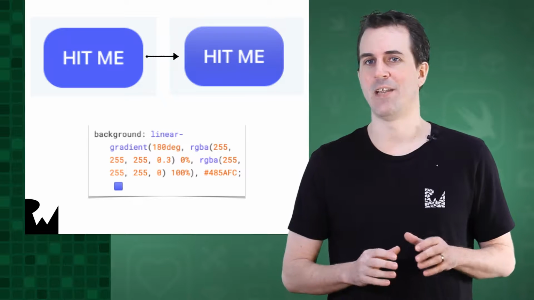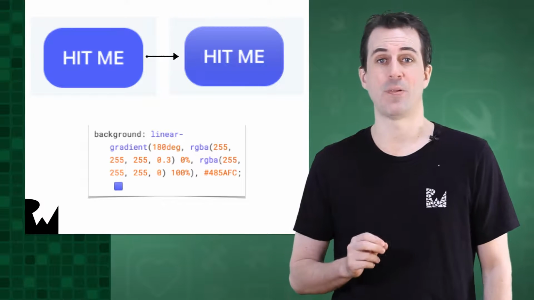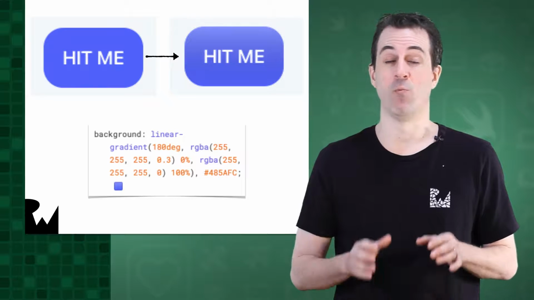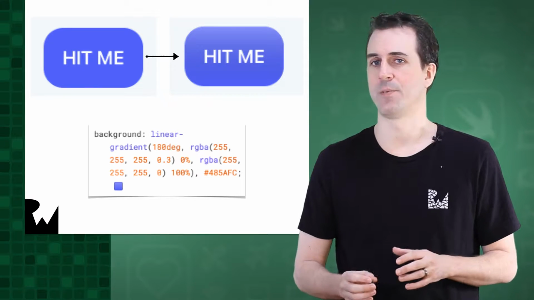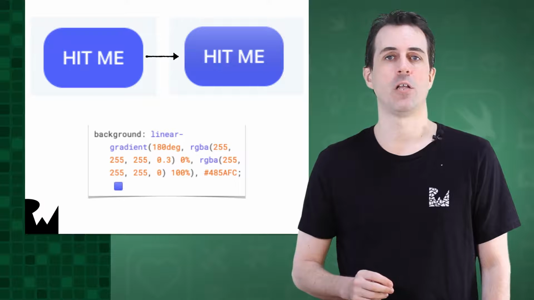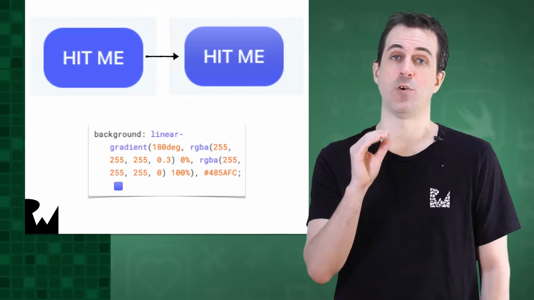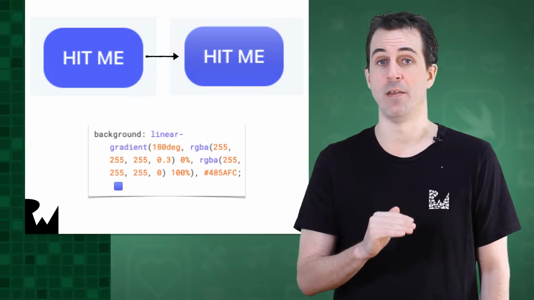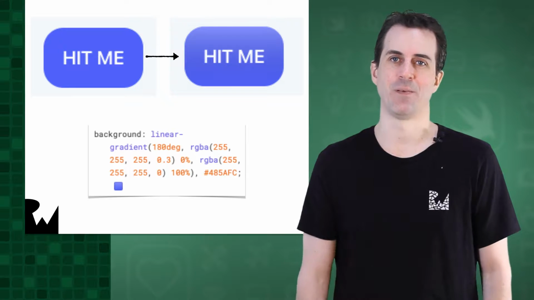If you look at Luke's design, the button still isn't right because Luke has applied a subtle gradient to the button. A gradient is a fancy way of saying a range of position-dependent colors. In this case, Luke is calling for a gradient that goes from a white that's 30% transparent at the top to a fully clear color at the bottom of the button. This gives a subtle but nice effect.